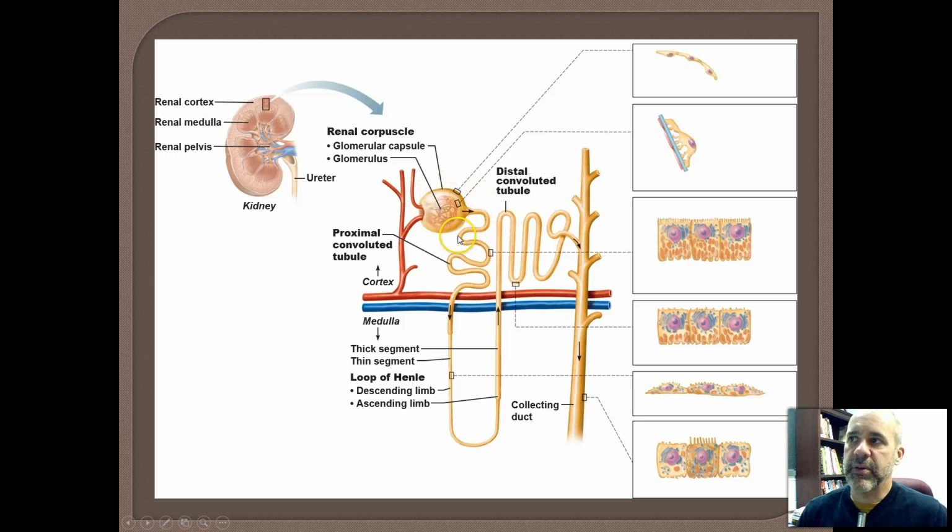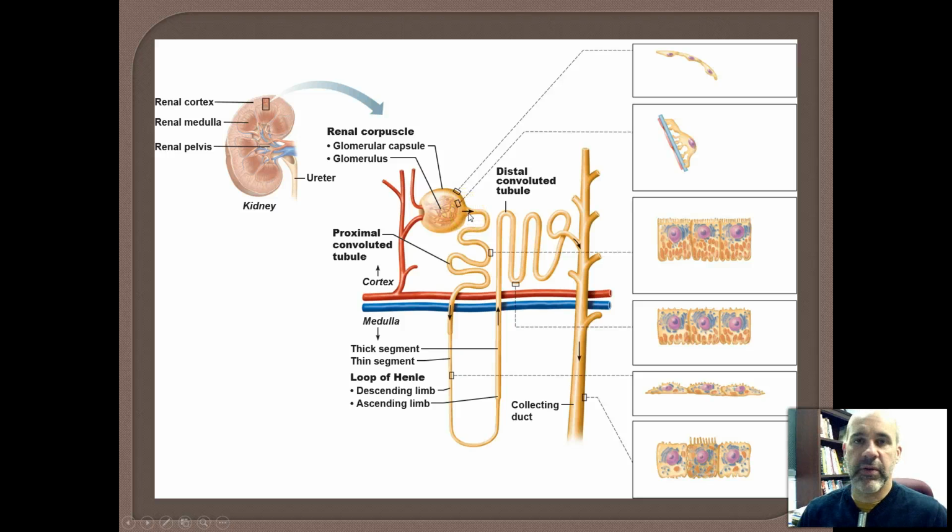That gets captured by this glomerular capsule that is surrounding it. That's also called Bowman's capsule. The filtered blood then leaves through the efferent arteriole that you see there. All right, so now you've got all this fluid that got squeezed out of the glomerulus, and again, this is happening all over the cortex of each of your kidneys constantly throughout the day.